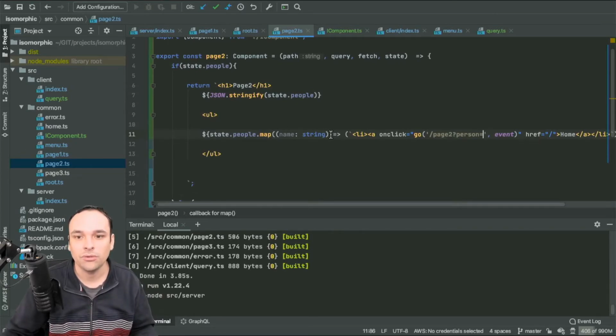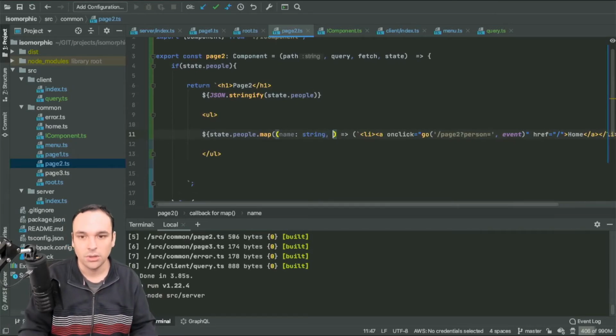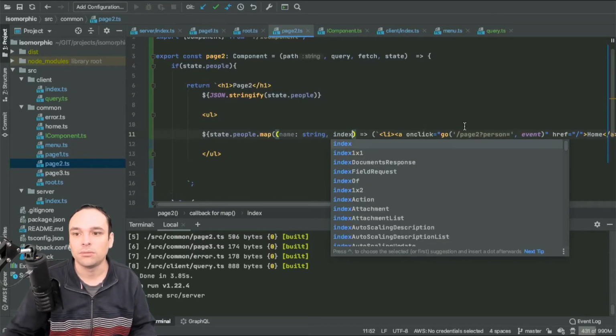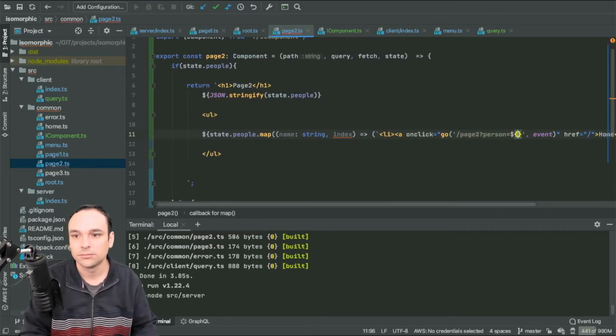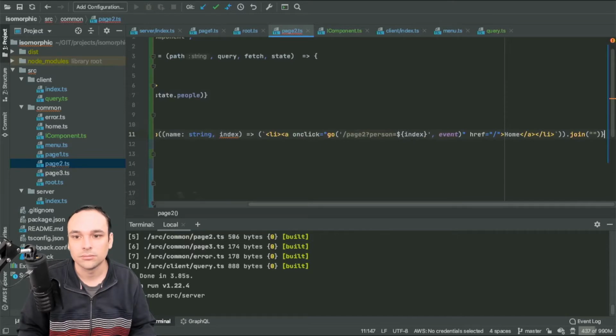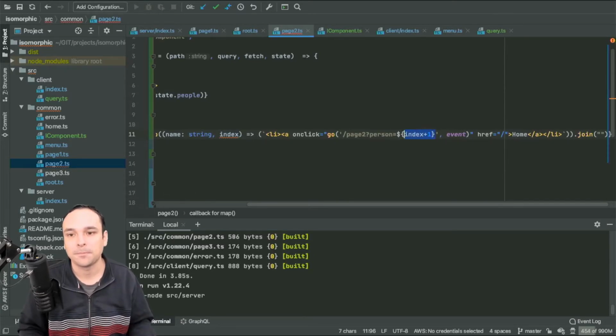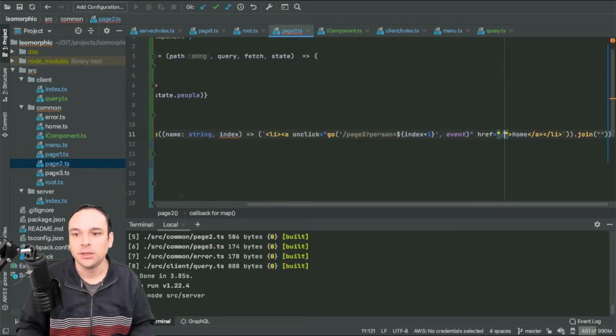So we need to map the index, and the same, or actually index +1. That's also going to be the URL for the HTML execution in case we don't have JavaScript.